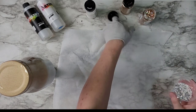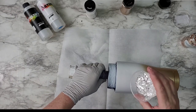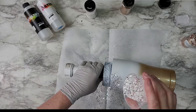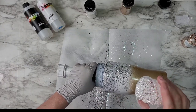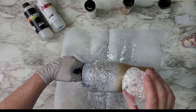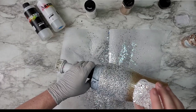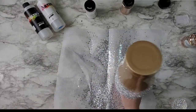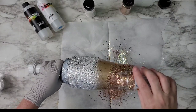The glitters we're using here are Radioactive from Radioactive Glitters — it's one of my absolute favorite whites. And then I'm also using a glitter bar mix from the Wildflower Glitter Co. I designed this to be kind of like a brown but a pretty brown, so that I could do this bat look where it was wood but not wood. I had done a wood grain bat on the bottom with a baseball look on the top for a male coach, and then a baseball mom wanted something similar. I'm just doing half of the cup in this radioactive white and then the other half with this custom mix on the bottom.